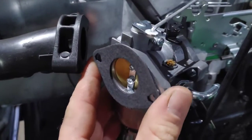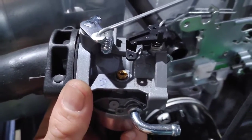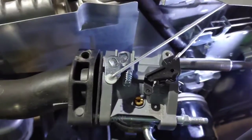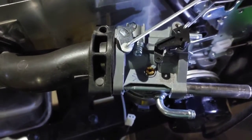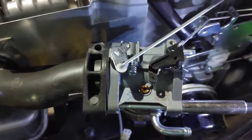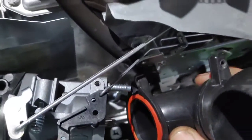Alright, so basically it's just reverse order. You put all your levers and things back on. Make sure that gasket is lining up properly. And I'm just running these down very gently with my impact driver. I'm going to tighten them up with my ratchet. So I'm just running it, just saving a little bit of time. I'm just running them down nice and even, getting it snug, and then I'm going to do the final tightening with my ratchet so I can just kind of feel it by hand. And you don't want to over tighten this stuff.